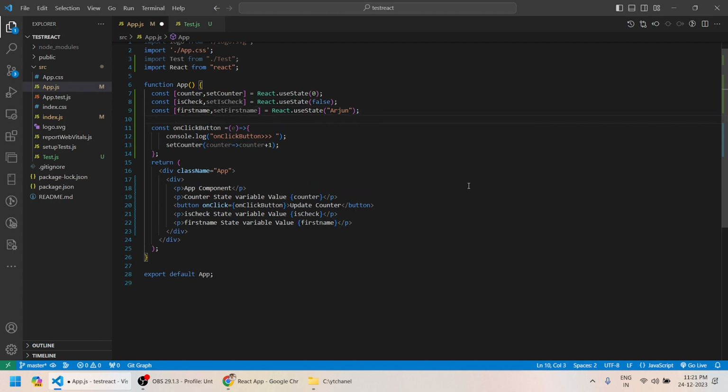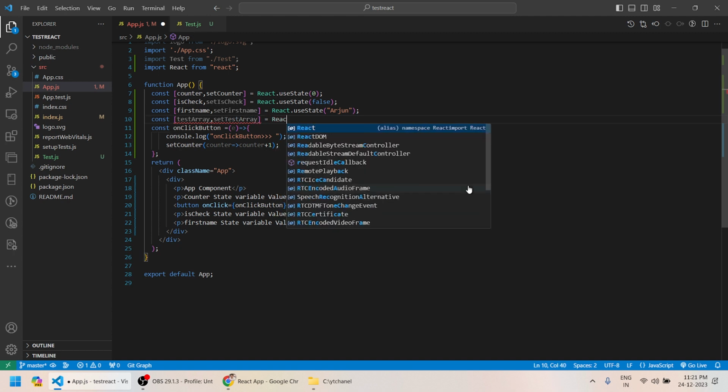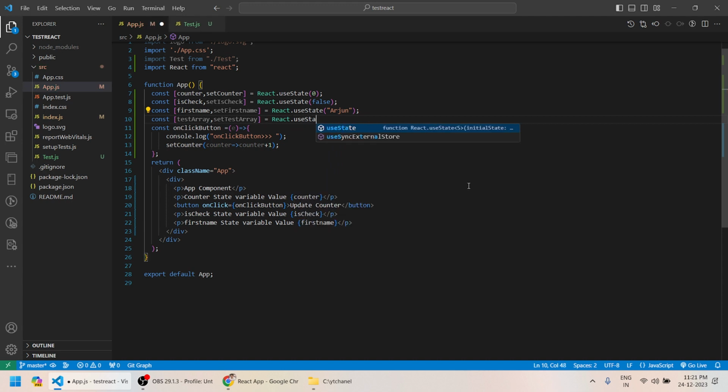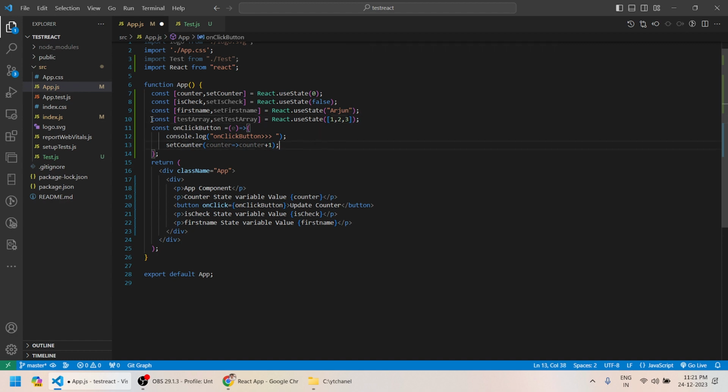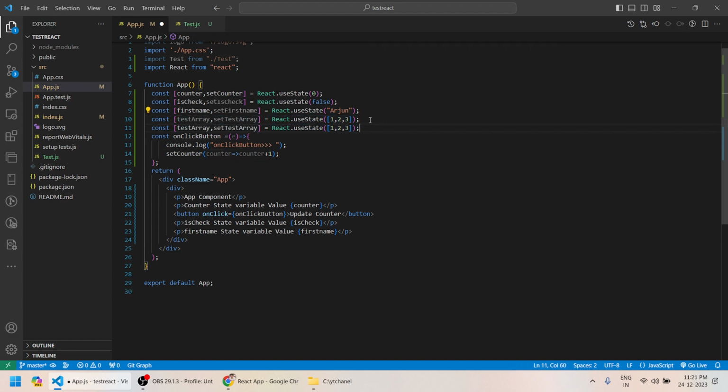We have to define one array, then we are going to define one test array and one function, React dot useState, and inside the function parameter we define the initial value as this, and we can also define one object, test object.